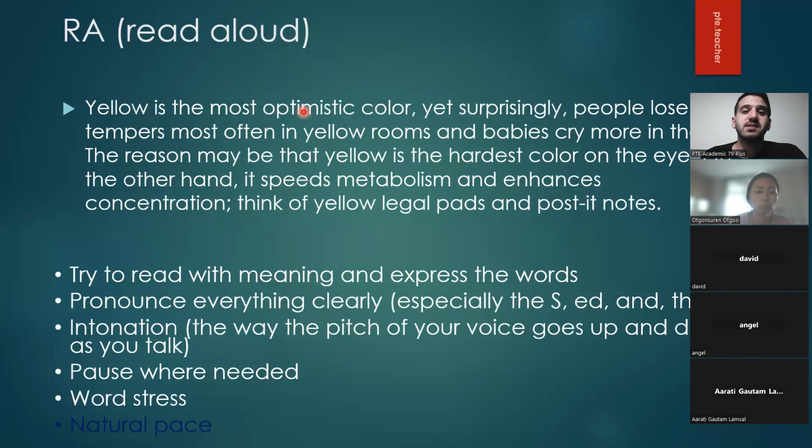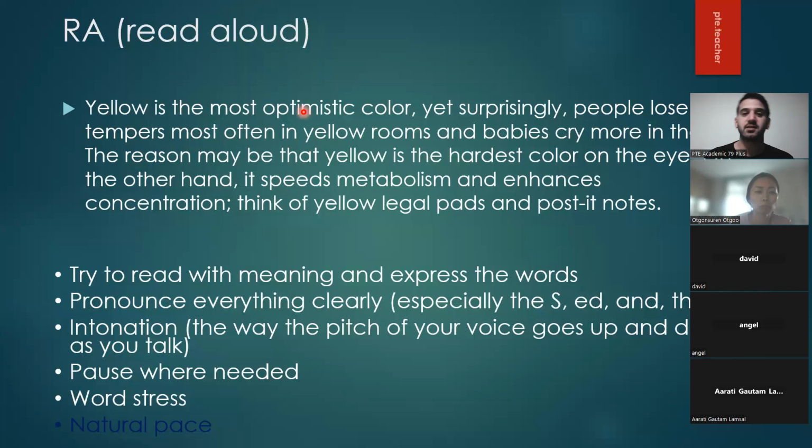You might think to yourself, by even trying to say that, I'll probably get the pronunciation wrong. I'll probably lose my fluency. I'll probably lose my concentration throughout the rest of the paragraph. So if you think the word is too difficult for you to say, you can either skip it or say a word similar or just say the word something. Yellow is the most something color, just to fill that part. So if the word is too difficult, skip it or say a word similar or say the word something. These are some options that you can consider here in this task, read aloud.